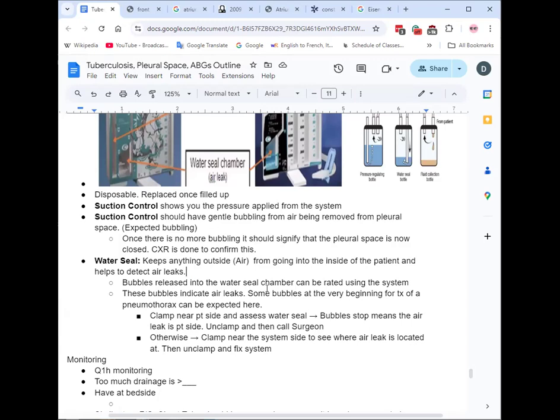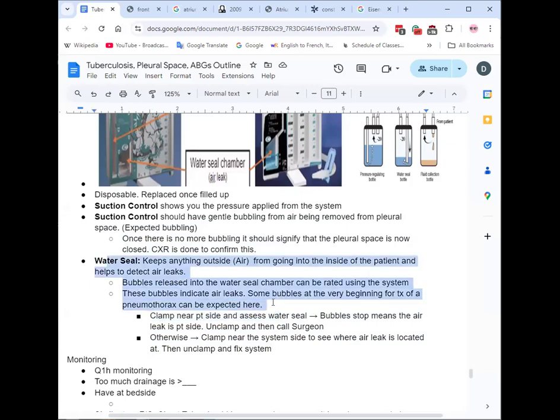Okay. So again, in the water seal we don't want bubbling because that means there's an air leak, and the basis for a lot of the questions will revolve around that. There can be some nuance to this, but those questions assume we're getting rid of that nuance and just saying bubbling in the water seal is bad. That's where they try to trick you. Maybe they'll have a question where there's bubbling in the suction control, and they try to get you because you confuse water seal with suction. What do you do? Actually, that's expected. Versus there's bubbling in the water seal. What do you do?